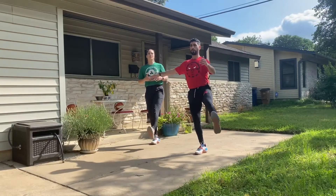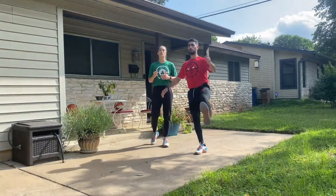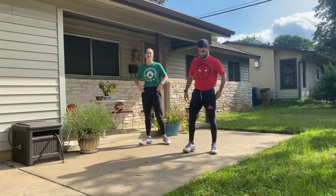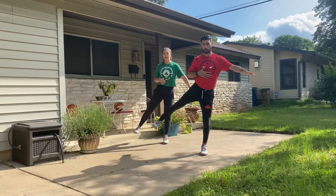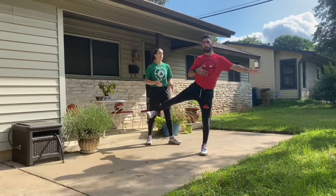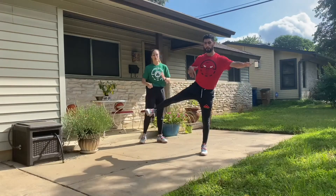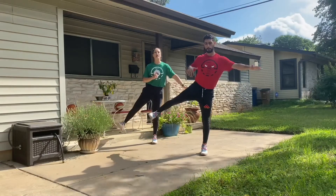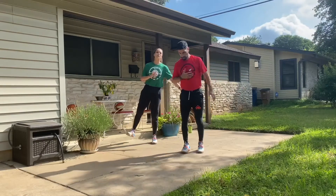Really checking in with that breath as we get started, getting the whole body involved as we go through these hip circles. Maybe feeling the hips starting to work a little bit already. From here we're going with our lateral hip circles — we'll go back to side number one. Lift our leg out to the side, try to keep those toes facing forward. Once again, we're working to keep this spine long — tall through the top of our head. We're going 10 circles one way, 10 circles in the opposite direction.